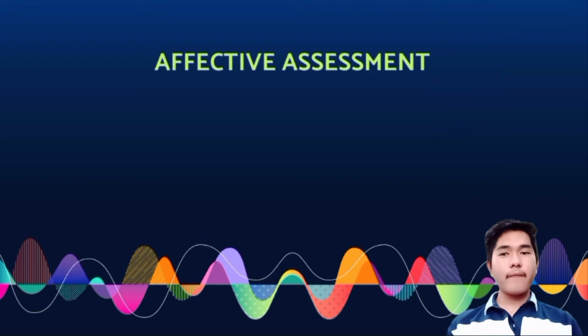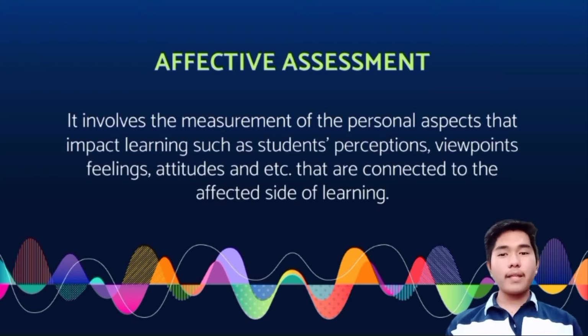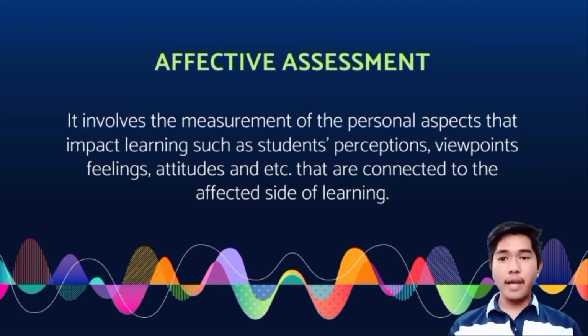Now, let us define affective assessment. What is affective assessment? It involves the measurement of the personal aspects that impact learning such as students' perceptions, viewpoints, feelings, attitudes, and so on that are connected to the affective side of learning. However, it is important to recognize that these areas are also influenced by thinking factors along with the emotional connections that go with them.